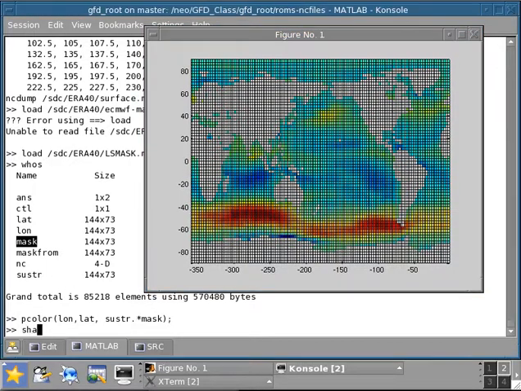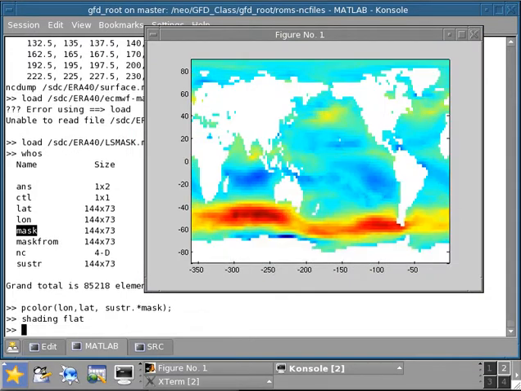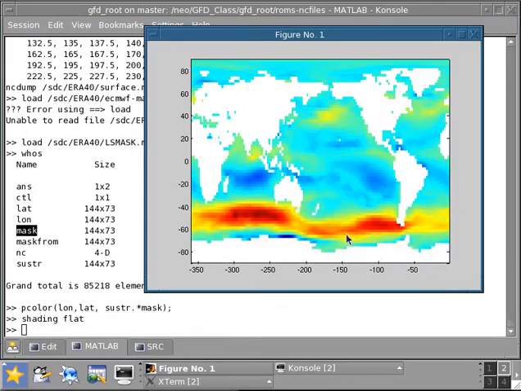You could see that shading flat. Now you can clearly see, for example, these winds along the Antarctic circumpolar current. And these winds, as you can see, are the zonal winds, and these are actually defined as positive, so they're going in this direction over here. And here you have some kind of information of trade winds in the negative direction. So great. So we have the mask.